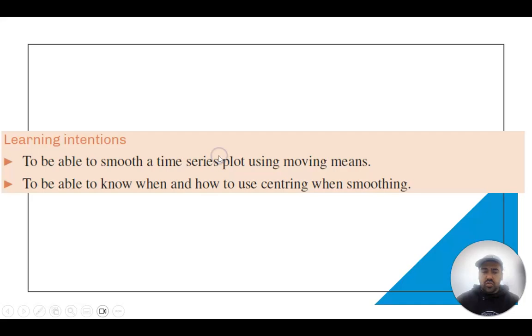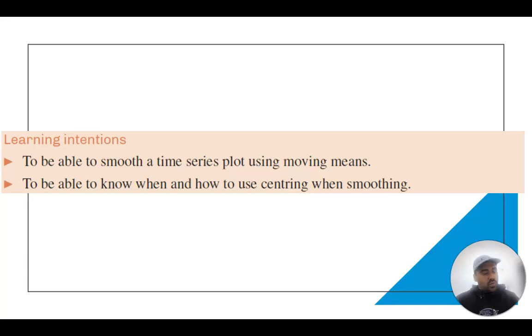So what are we looking into for smoothing? You would have looked into exercise 5A and the different types of characteristics around time series. We're going to do a process that's called smoothing, and smoothing is one of those topics that gets a bit confusing as to the purpose behind why it is. So I'll try my best to explain why we do smooth. It's one of those topics where you look at it, you do it for an investigation, and then chances are you probably won't see it again, because quite a few topics within maths are like that, but this is one of them.